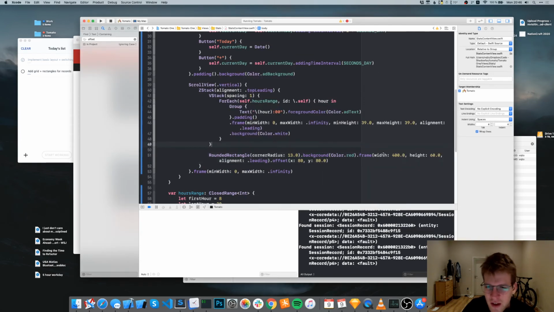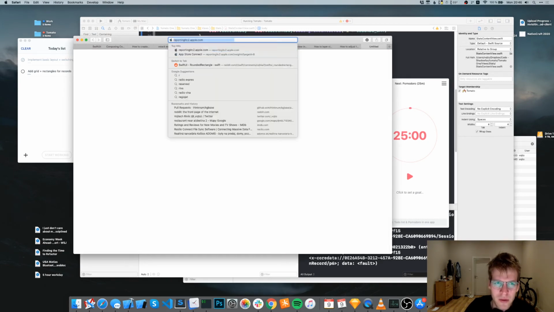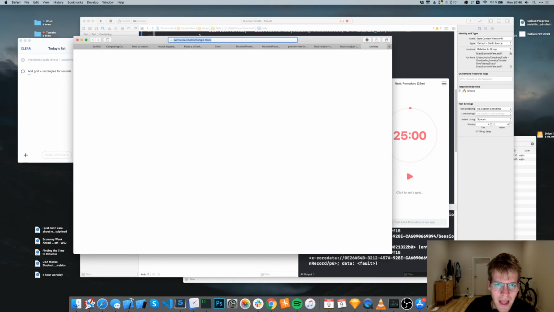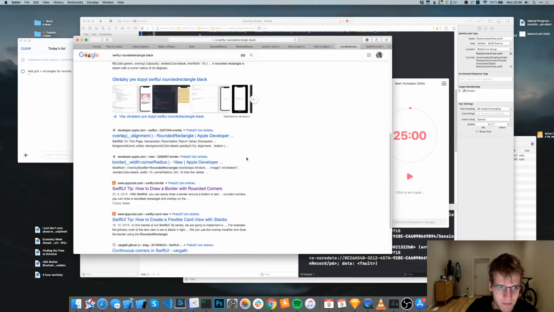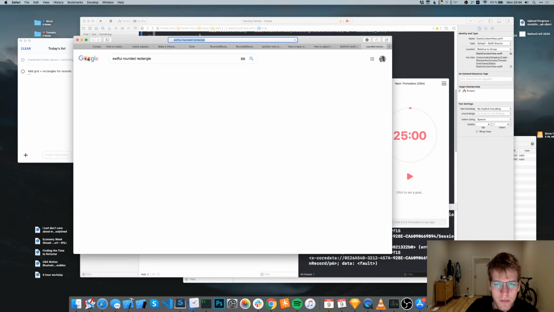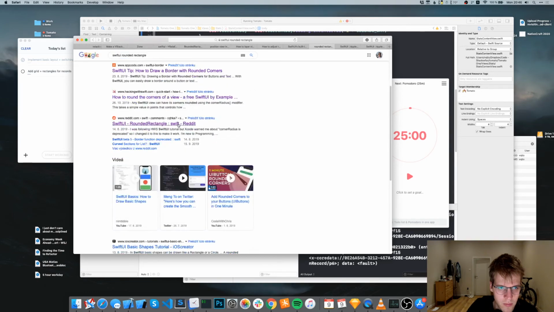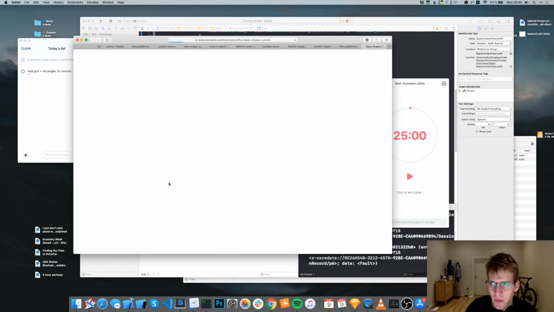Now we're still getting this terrible, ugly, black background. SwiftUI rounded rectangle black. Why is it black? It doesn't say anything. SwiftUI rounded rectangle. SwiftUI basic shapes is what I need.